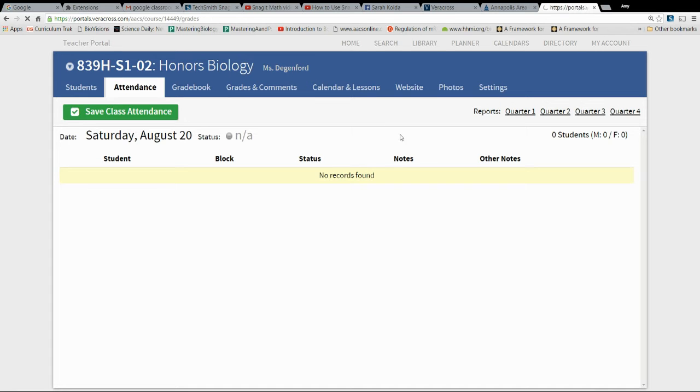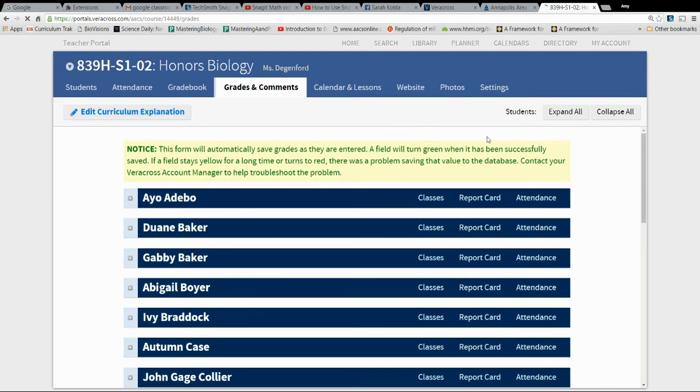Grades and comments are going to be helpful, that's where you're going to find how to do your quarter grades. I can't get to them because there's no grades probably, but let's see if that, nope, okay, no grades, but that's where you're going to find where you put your quarter grades and the final exam grades.